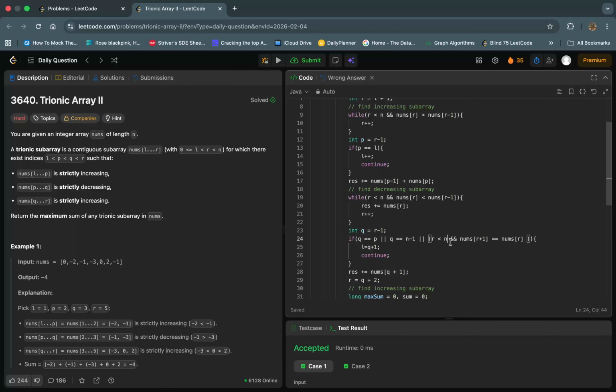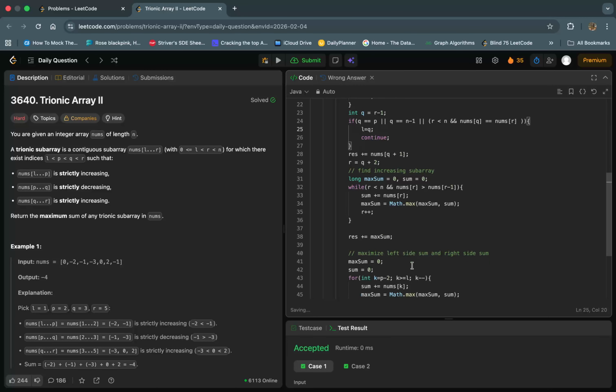We need to check it for n. If r is less than n, only then we are going to check for q is equal to r. If these both are equal, even then we should not be doing it. That is what we are trying to achieve, right?